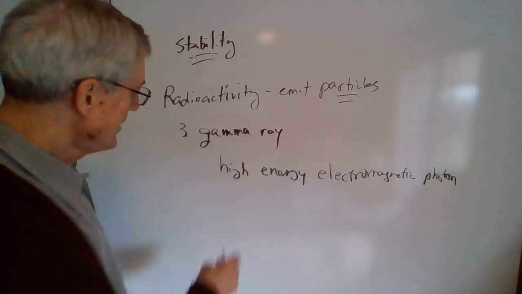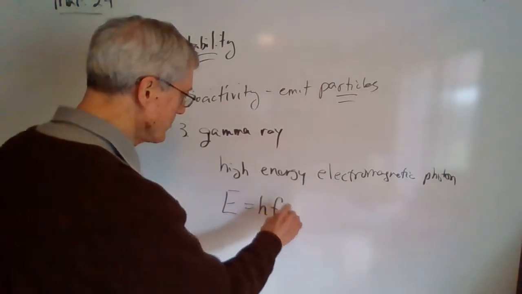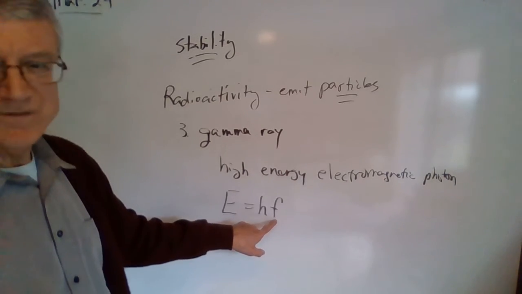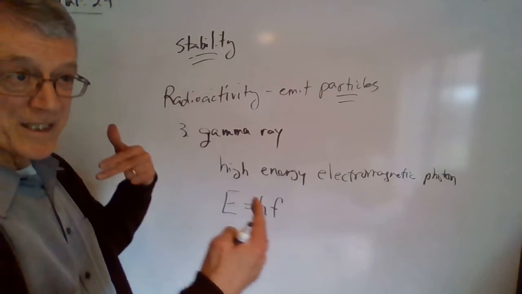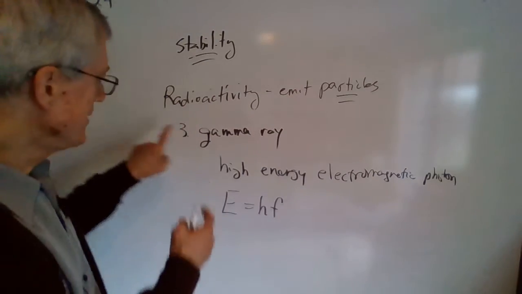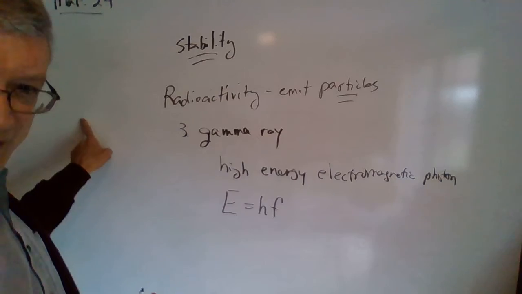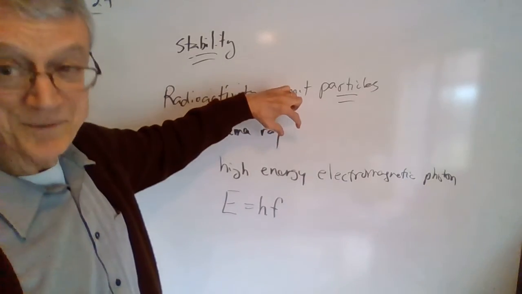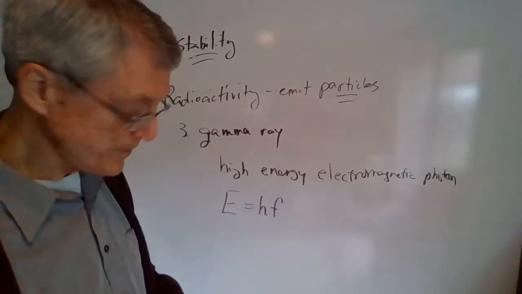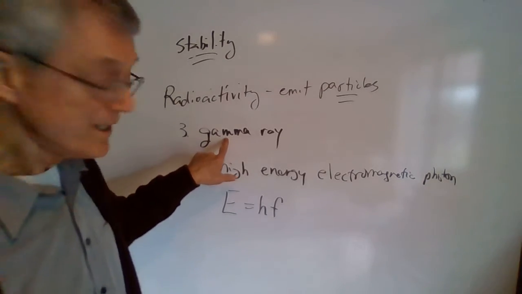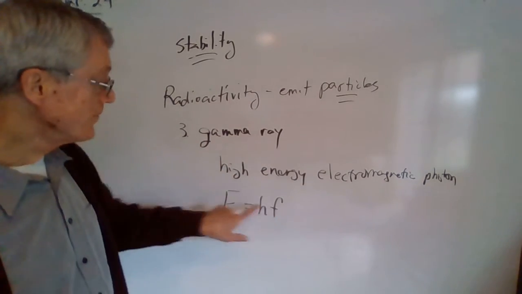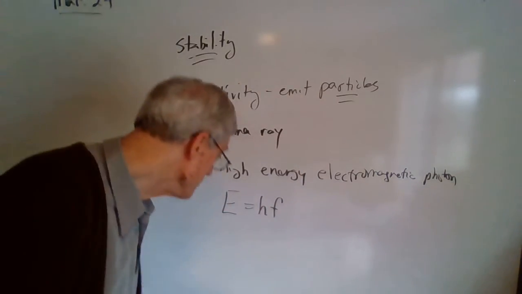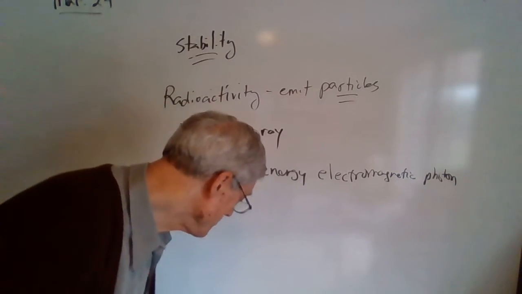High energy because, remember, energy is hf from the previous unit. These electromagnetic waves have very high frequency, very high. If you remember the electromagnetic spectrum, radio is way down here on the low end frequency. Gamma rays were up on the high end frequency. Light is in the middle. Okay, I'm reminding you of the electromagnetic spectrum. Well, here's what was on the far right, which means the highest frequency, therefore the highest energy. These things have lots of energy. They can do great harm to a living thing.